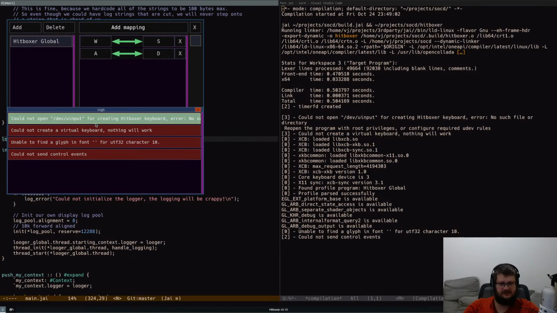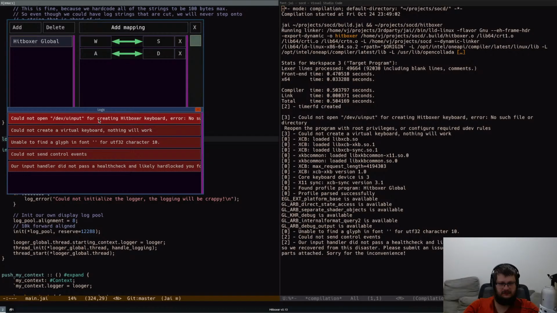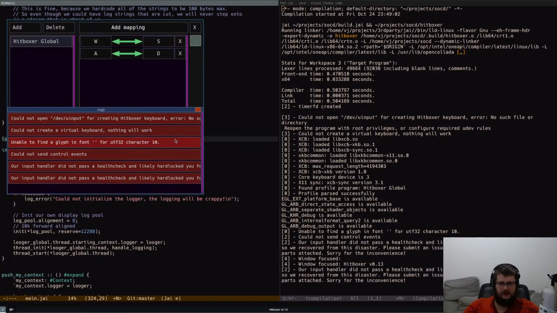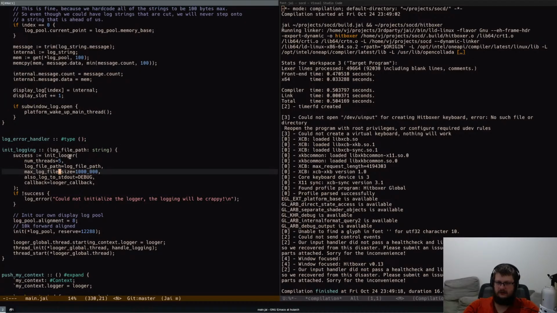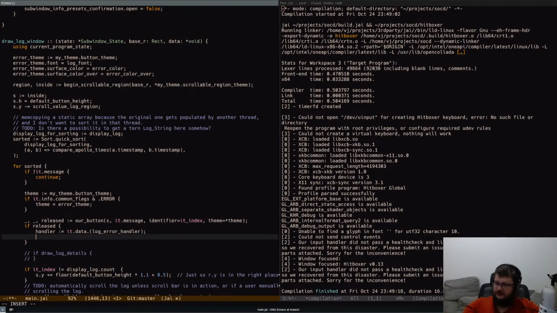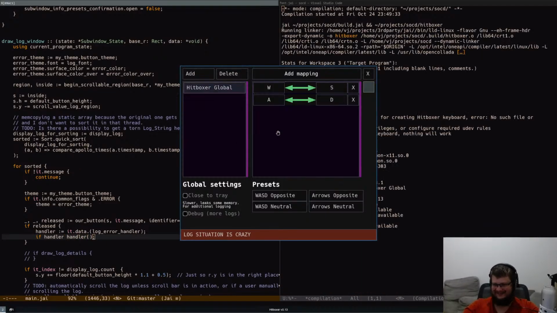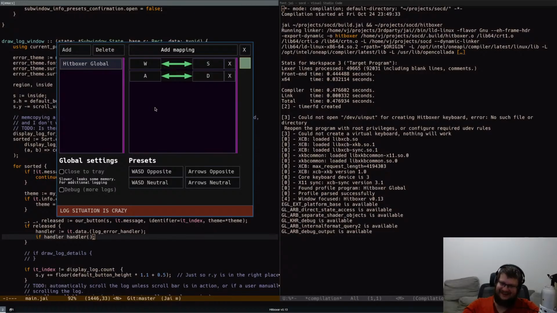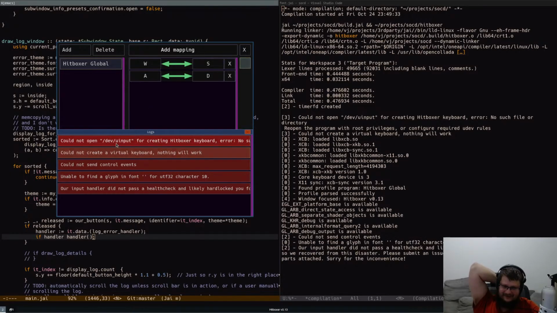And nothing happens. But it also compiles. Oh, you need to call it. You can't handle error logs if you don't handle error logs.